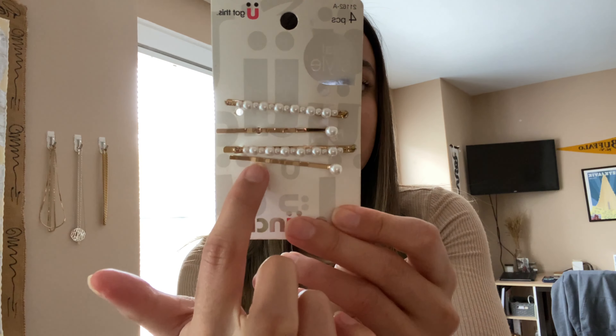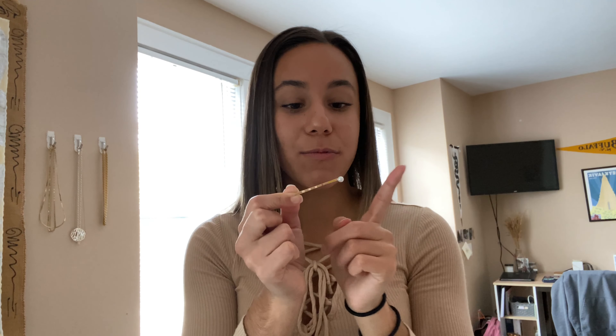For our third style I'm gonna be using these decorative bobby pins I picked up from CVS — I think they were less than five dollars. I love them because they are pearled and gold, so it's just a little more of a statement bobby pin than a regular all-black or brown one. I'm going to take one of the bobby pins, starting on the left side of my hair which has more hair on that side, brush it to the side, put it in place, and essentially do the same tucking technique with all four of the bobby pins — it'll keep my hair out of my face but still add that cute extra style with some extra pizzazz. You can get these at CVS, Forever 21, and a bunch of different stores.